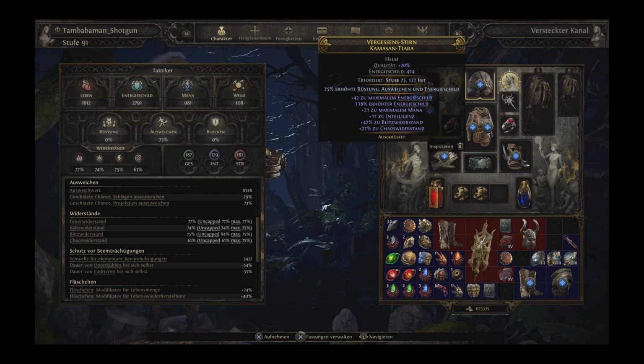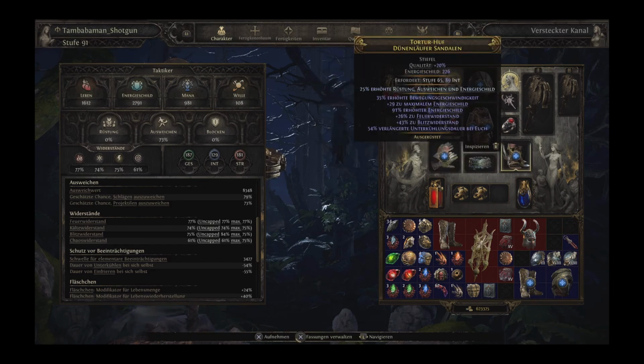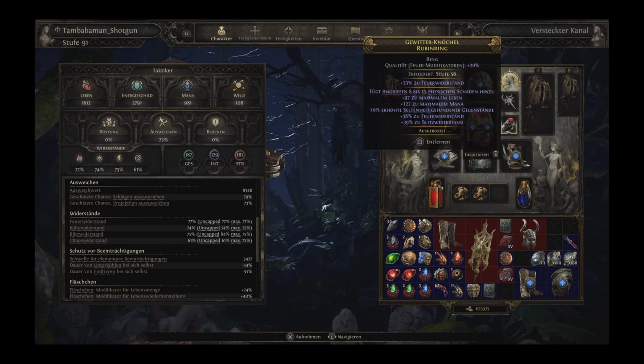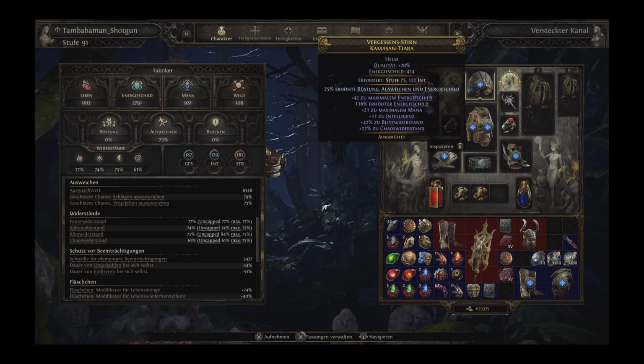Mainly you can see I have it on my helmet and on my chest, and I think that's all where I have chaos resistance, right? Why do I have 61%? Okay, through the campaign you can get another 10%. That's why. So we have 51% from the gear and 10% from the campaign. Very nice.